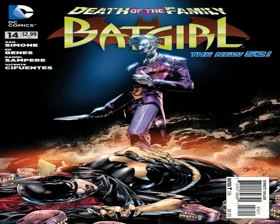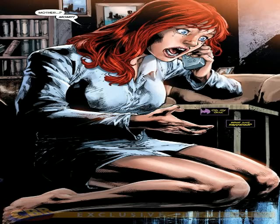To give you an instance of the art in the first couple of pages where I thought the art really shined, was right here. This is one of the very first pages in here. Like the shading and everything else, and you can see the expression of Barbara Gordon's face. You can see the fear in her eyes and the tears, and how she's in shock. It was a nice page to open up the book with.